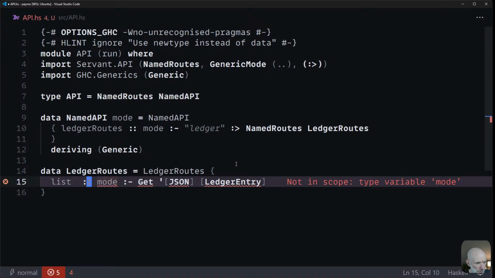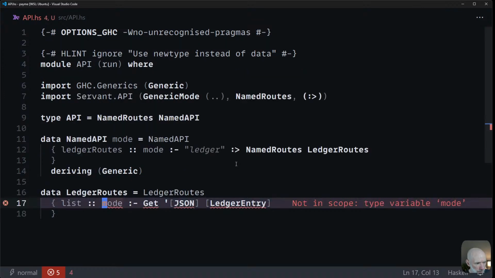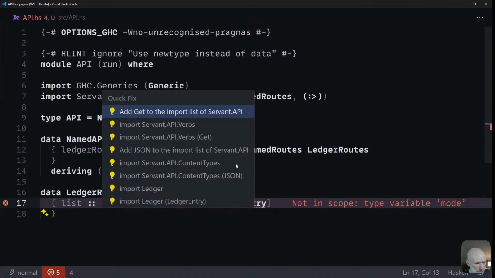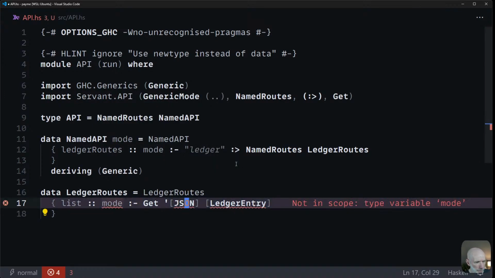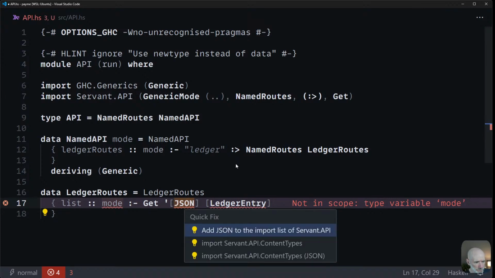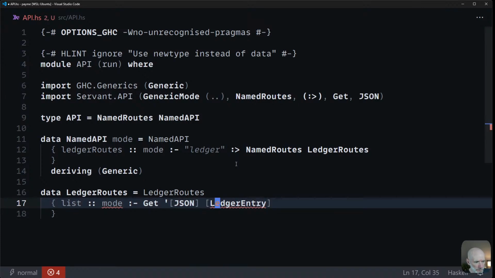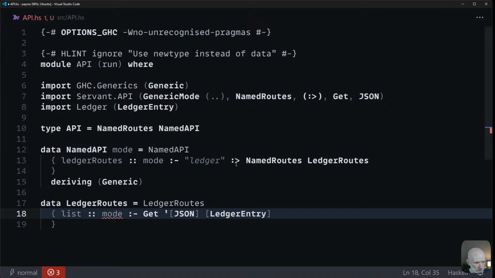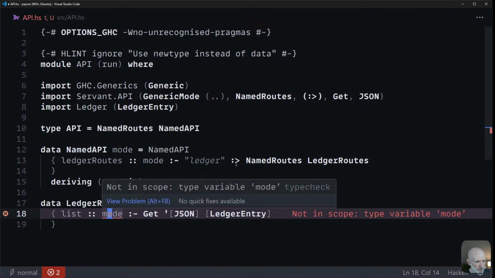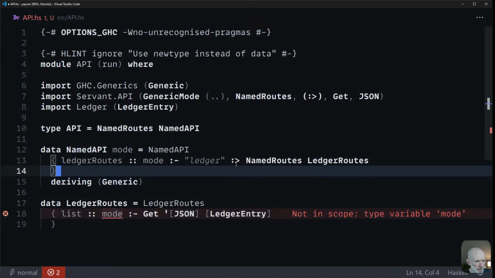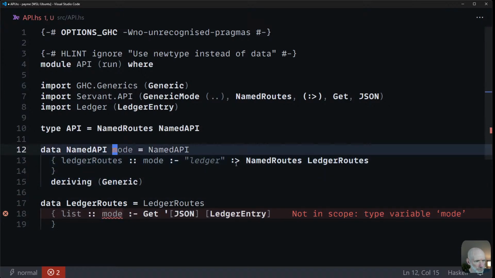What's its problem here? So list. We can add get. That's not a problem. I just wonder why mode is complaining. What's the problem here? Not in scope type variable mode, but it is in scope here.